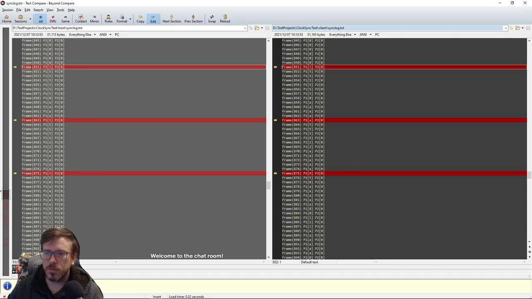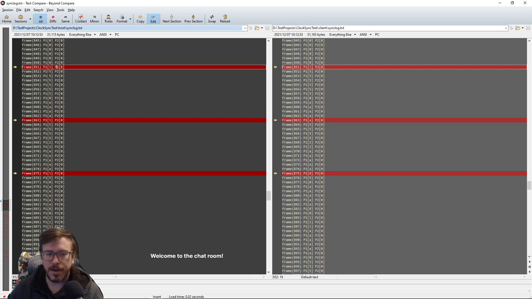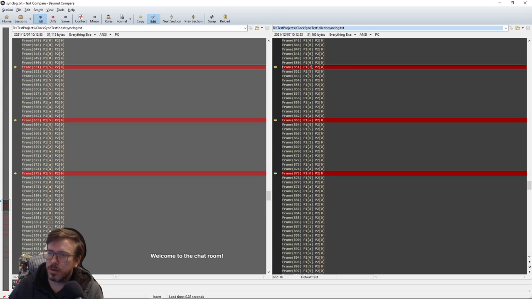So frame 851, we have player one side has a value of 5. And on the client side, player one value is 2. Actually, we don't even see 2 on this side. So the question, where is that 2 even coming from?